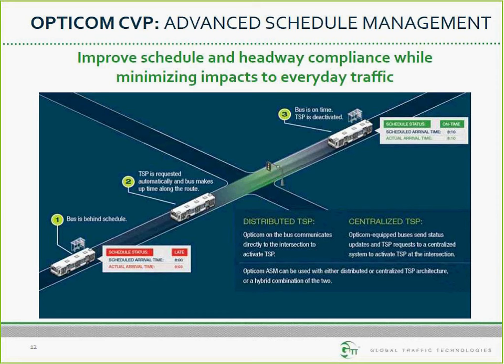It decides through its transit signal priority software how long to extend the green, and that's definable in the transit signal priority software running, in fact, in the controller. So the controller makes the decision based on the input from the approaching bus. The other thing that often comes up is a centralized approach, much like New York City did, where the decision-making process for the transit signal priority call is centralized at a transit operations center. So you've got applications. You basically have the bus, typically through cellular communications, but it can be other forms.